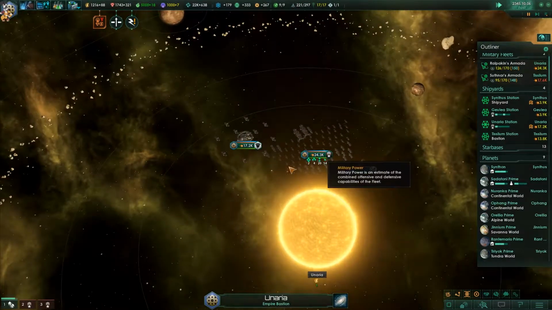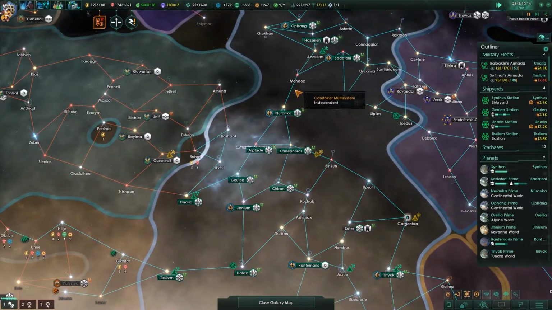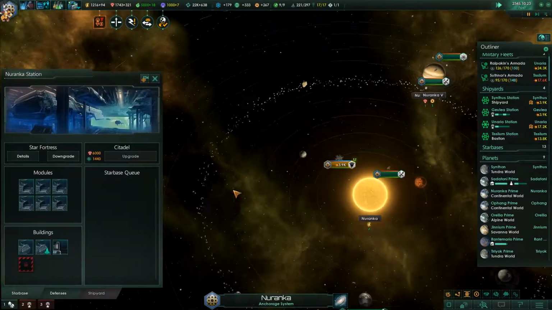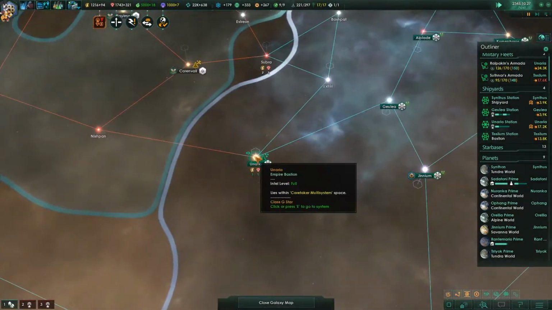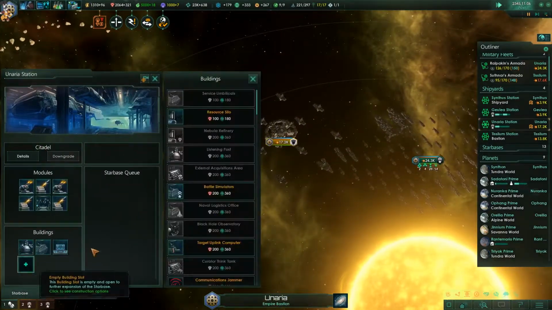If we lose this star base, the concern is that it then takes us ages to get all the way back round. Construction completed. I think I made this now that I think about it, I think I made this a citadel. I did.